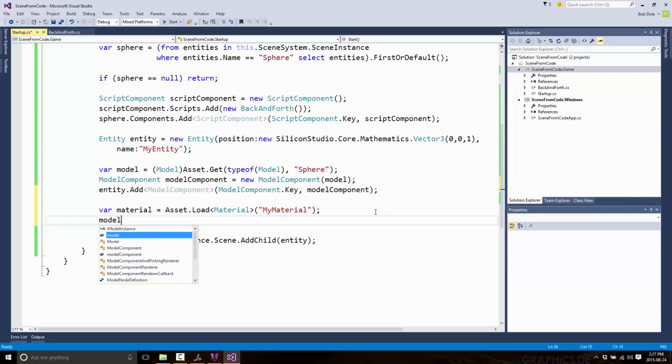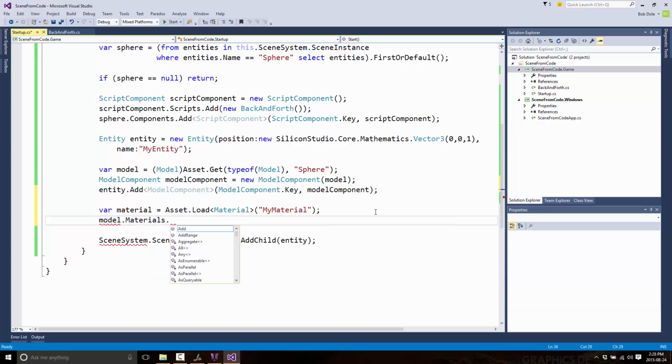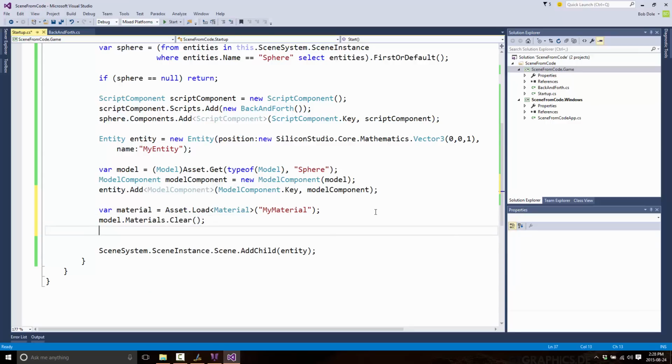So now let's take our model. Keep in mind, it's the model component. Well, actually, it's the model, not the model component that has a material attached to it. So your entity contains the model component contains the model, and the model itself contains the material. Clear as mud, right? So first things first, and I don't know if this is strictly required or not, but I'm just going to go ahead and do it. So I'm going to purge all of the materials that are currently attached to that model.